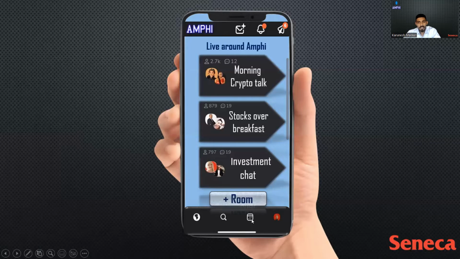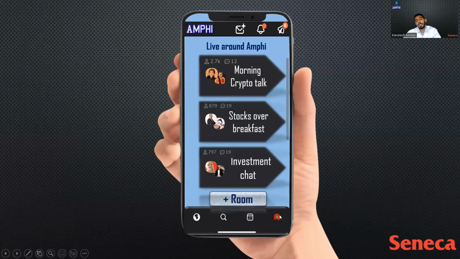Moving on to the next one, this is a scheduler. If you click this, you can get to know if you have any appointments or any events coming soon. Also, you can create an event of your own. To make it an offline event, you can add an address. To make it an online event, you can add the link.